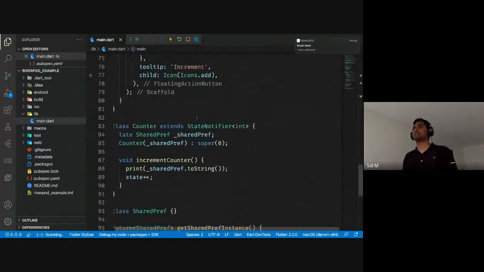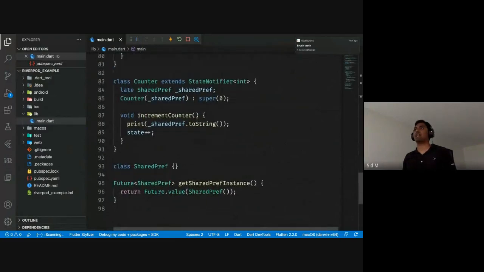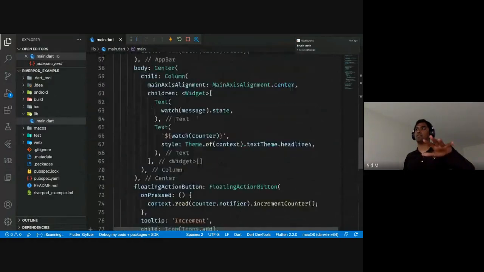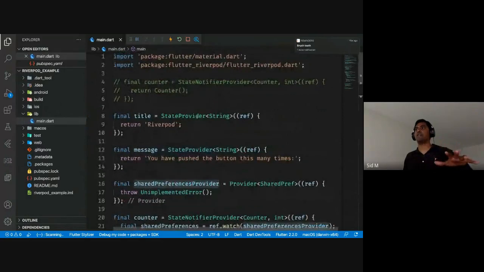Anyway, these are some of the issues that it's supposed to solve, and this is how it solves them.